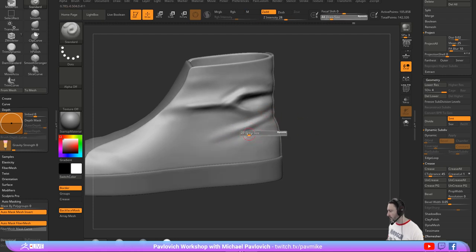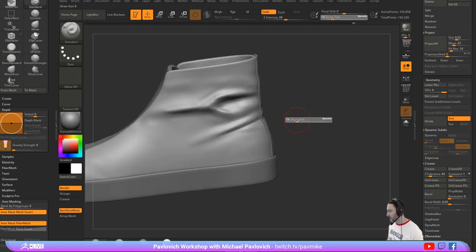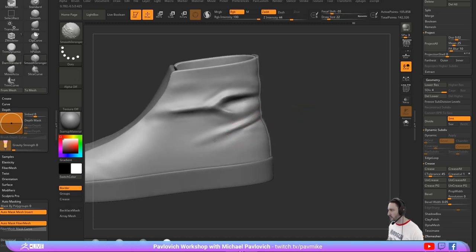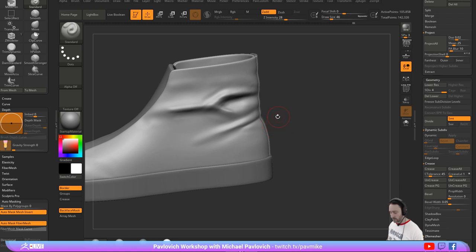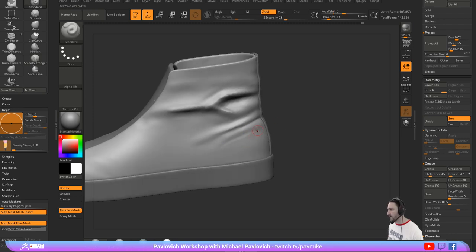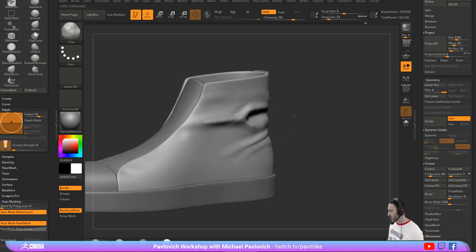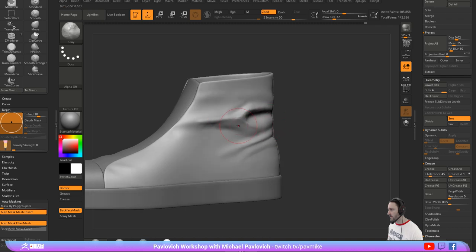just keep refining. So in this case, I'm going to go in here with my Dam Standard brush and put in a little heavier of a crease here, and then we're going to hit smooth to smooth that out. And then over here, I might grab the clay brush because this looks like a flatter pinch, and then it turns into more of a rolled pinch. So it goes flat to rolled, and then it creases in a little bit, and then it smooths down. So that would just be me going through and trying to match the reference as I see it.